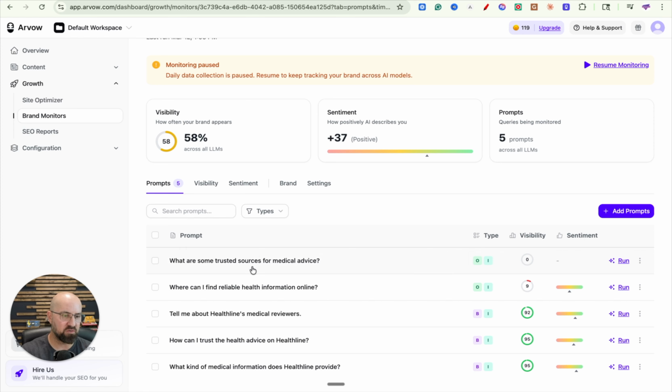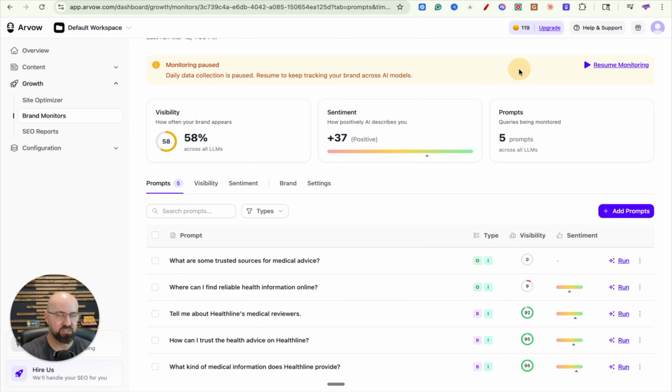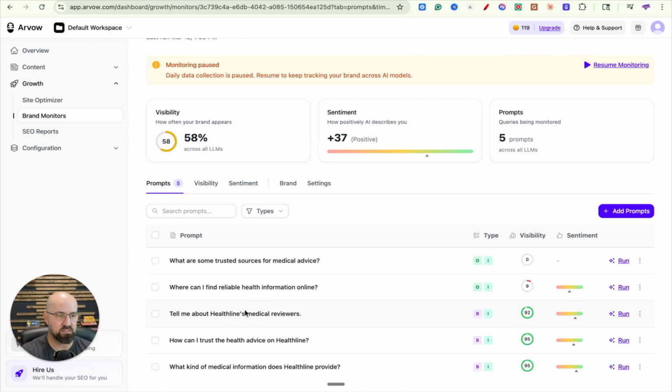So then also what you can do is you can click into each of these and see at a granular level, ChatGPT, Claude, Perplexity, Gemini, where you're showing up on each of the AIs across the board, overall visibility, overall sentiment. So this is really a game changer. It's one of a kind type thing that you don't see anywhere else, because it is very specific to LLMs and the specific prompts that people are searching for. So all of those, what I would do is go here, copy all of these in the brand monitor, and then make sure that we are monitoring this long term.